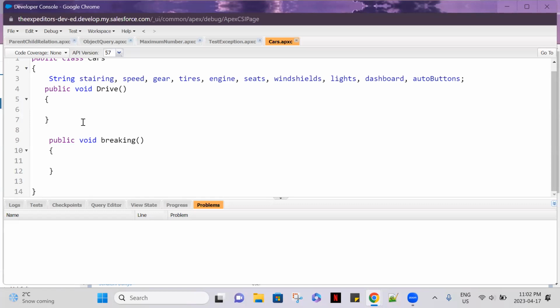Yeah, put something like you can drive this car. Please put system.debug: you can drive this car.